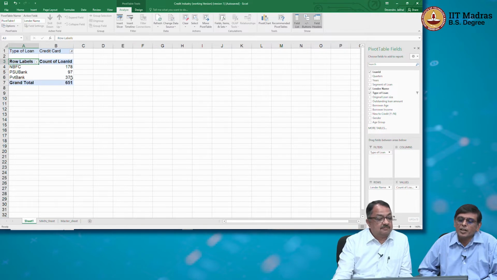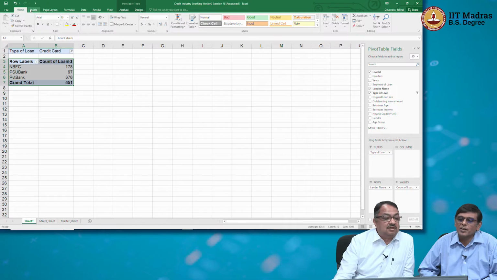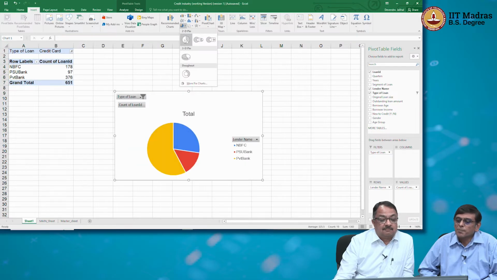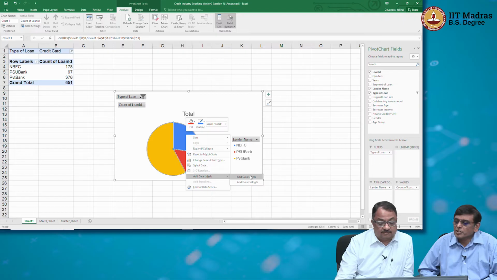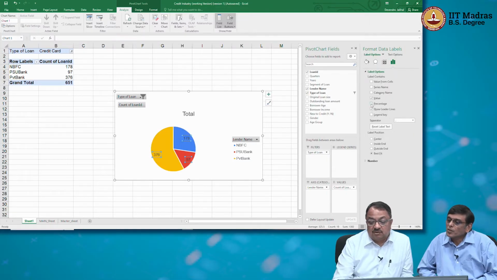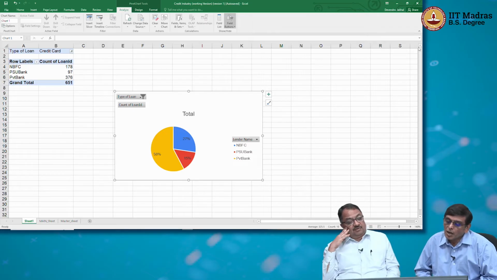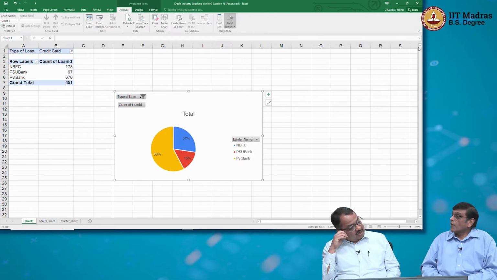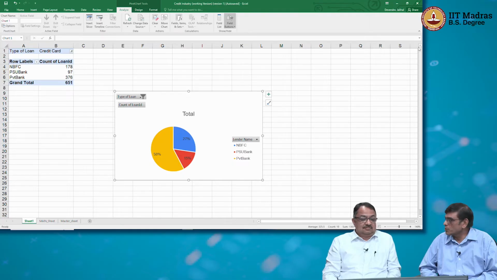So this tells us how many credit card transactions were made across all years. We'll do it next. Let's first see this. You want me to put percentages? It'll be nice to have percentage inside. So this chart says 58% of all transactions originated by private bank, correct, and NBFC 27%. And the rest is PSU, small numbers. That's what it says.